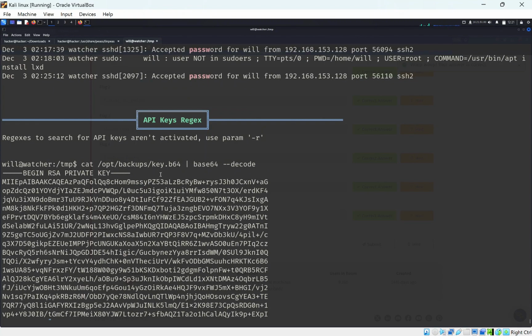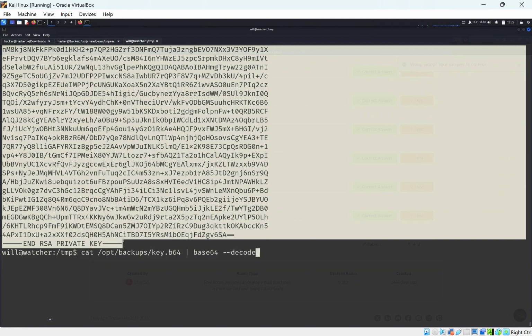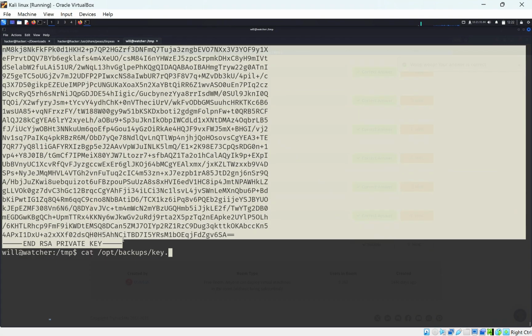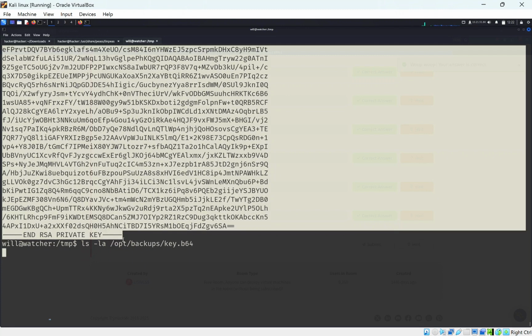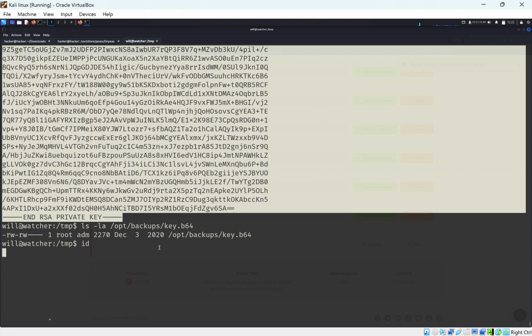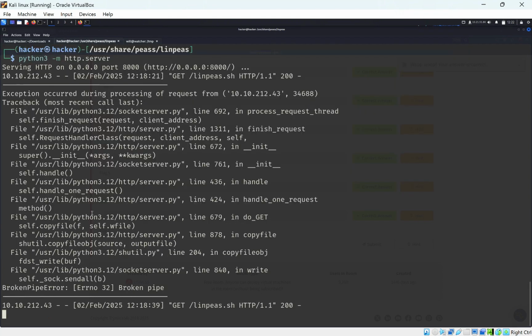And if we have a look at this again, let me copy this down first. If we go back here and remove all these commands, I think it's base64. Let's have a look here again. So b64, and if we do ls -la, we can see this was created by root, and it's readable by the admin group. And if we do id, we are within the admin group. So we could log in as root now, since we have the id_rsa key. That wouldn't be a bad idea.